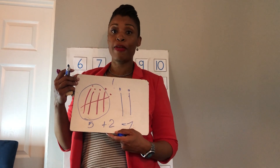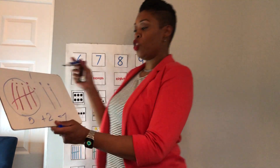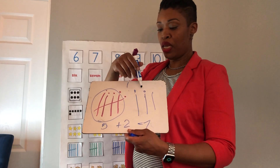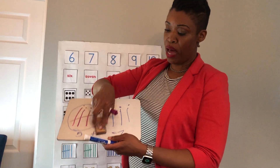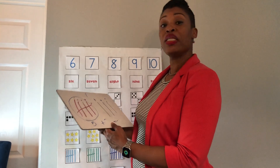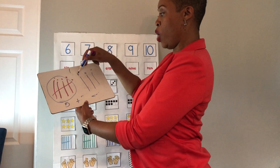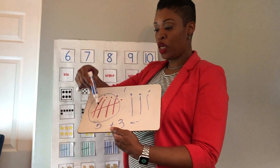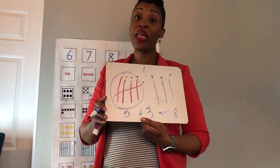We know what number comes after seven. We have two blue tally marks — if I add one more, how many will I have? Three! So I'm going to add my other tally mark. I have my five, I don't have to count those again because that stays five: six, seven, eight. Our addition sentence is five plus three equals eight. Next week we're going to do some math stories and books where we can see how we use math in our everyday world.